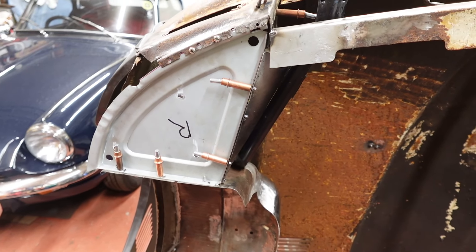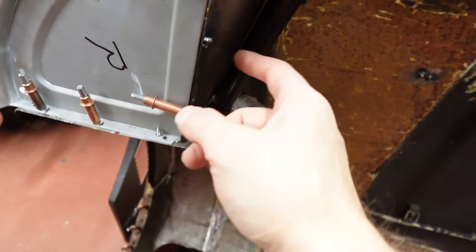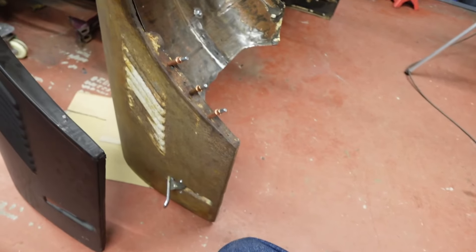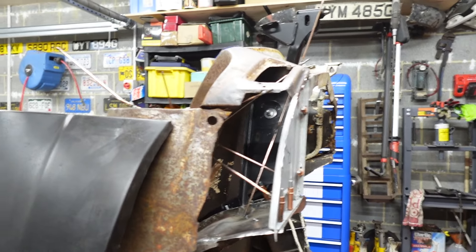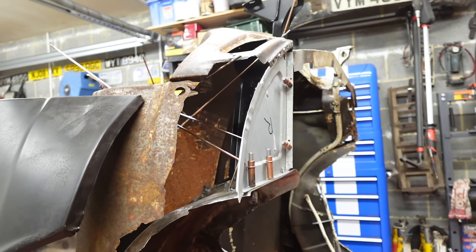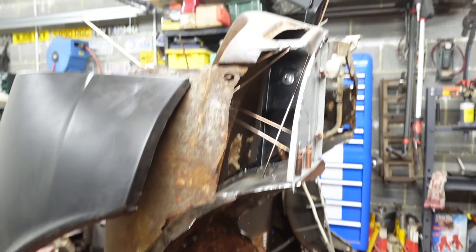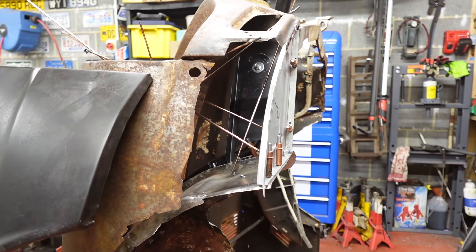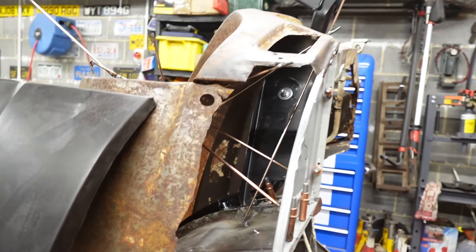So I think what that means I can do is get this bracing piece in, get the wheel latch attached to it, and get the weld in. I'm kind of tempted to cut the old wing off and start fitting the new wing, but I also don't really want to do that without welding any of this lot in place. I feel I've got enough hanging together with screws that I'd rather have something solidly attached before I cut away something that's giving us original reference. Ultimately it'll be annoying but not the end of the world if stuff has to get cut apart again — it is metal, it can get welded.